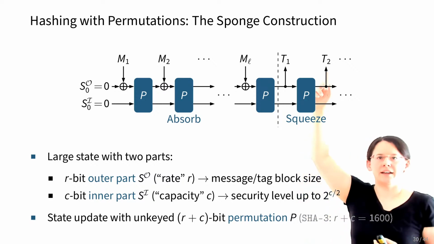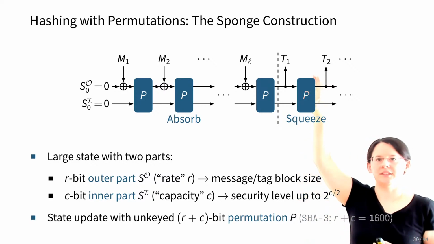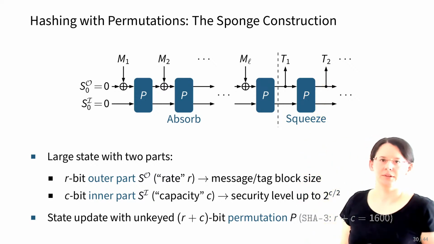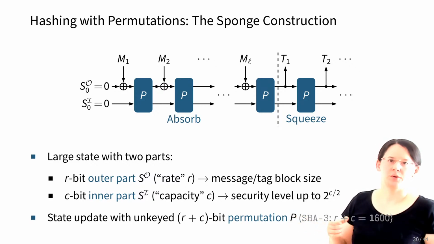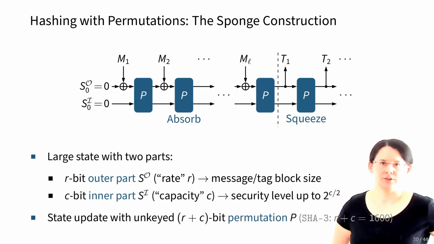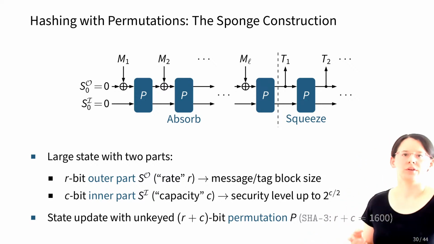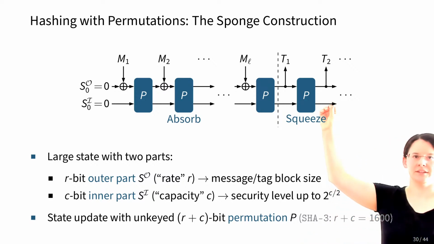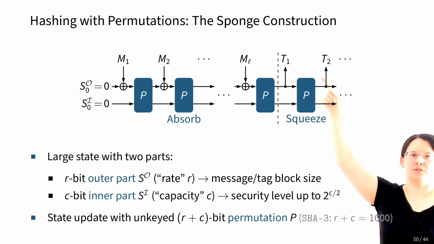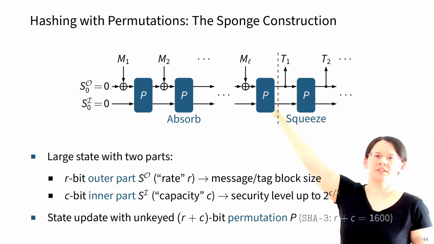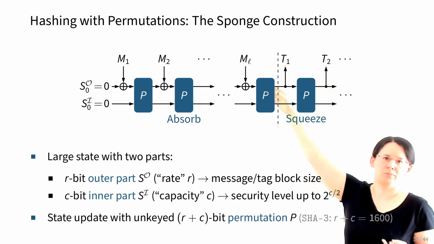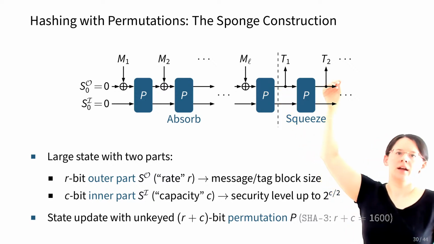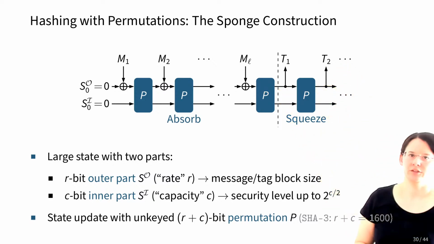And so the total size of this thing is an R plus C bit input and an R plus C bit output. And in case of SHA-3, for example, this R plus C is 1600, which is on the one hand for security reasons, so this part has an influence on the security, but also for efficiency, because the larger you make this part here, the faster it absorbs the message blocks, because more bits fit in every time. And also the faster you get out the tag you want.